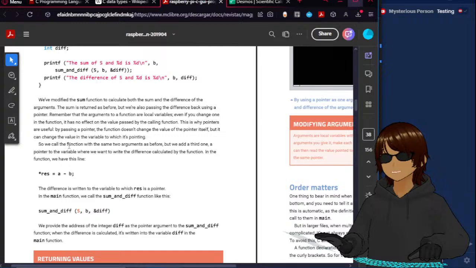So we call the function with the same two arguments as before, but we add a third one, a pointer to the variable where we want to write the difference calculated by the function. In the function, we have this line. The difference is written to the variable to which res is a pointer.